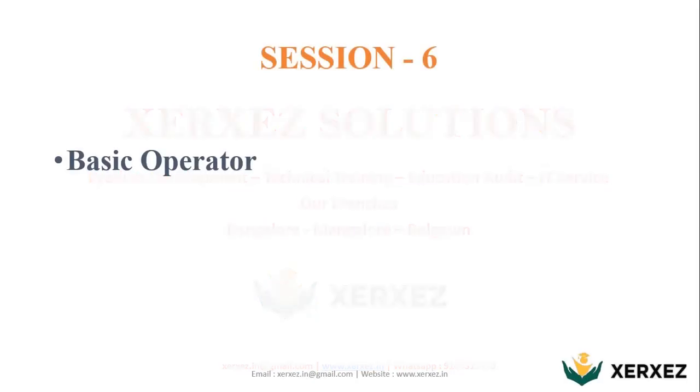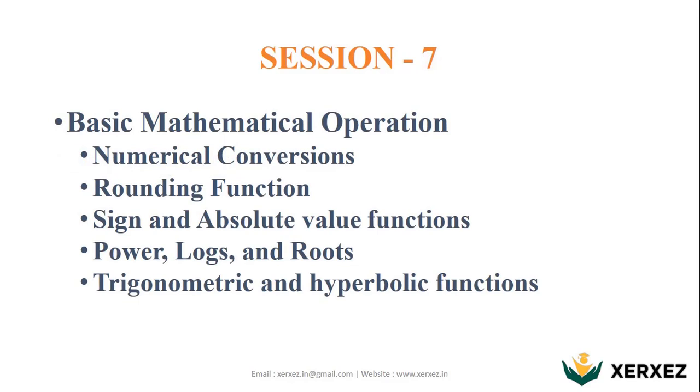In our last session, we were discussing the basic operators in the Julia programming language, and we have seen almost all the possibilities of executing operands using the fundamental operators. In today's session, we are going to discuss another very important concept called basic mathematical operations, where we are going to cover numerical conversions, rounding functions, sign and absolute value functions, powers, logs, and roots. In the end, we will also discuss trigonometric and hyperbolic functions.